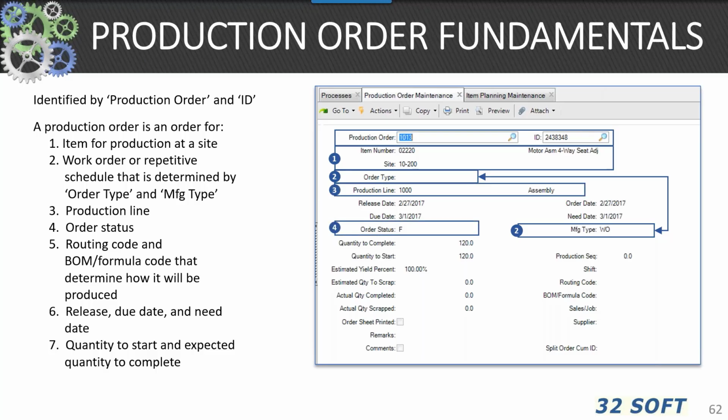There is an order status, which tells you where in the order process this particular production order is. You've got routing and BOM codes that you can either use standard or modify. And there are a number of dates, including release, due, order, need date. And now we see even new functionality in terms of quantity to start and expected quantity to complete.